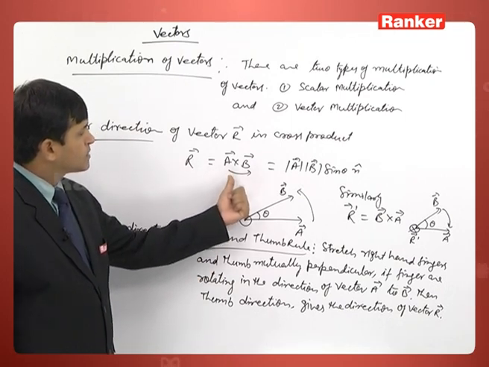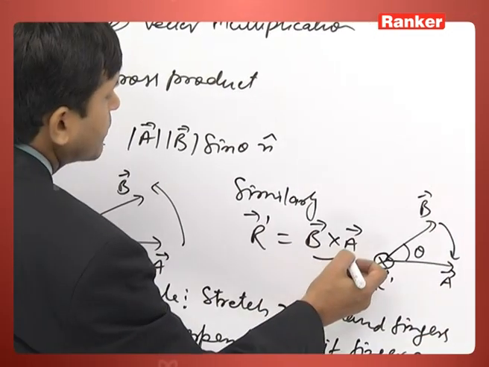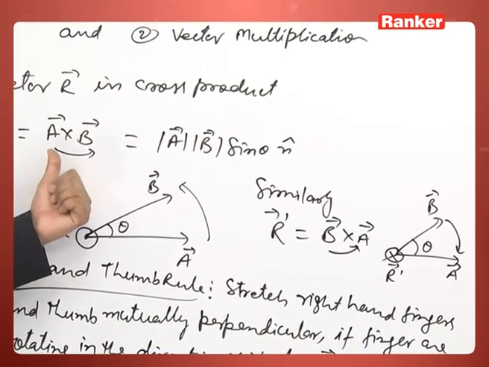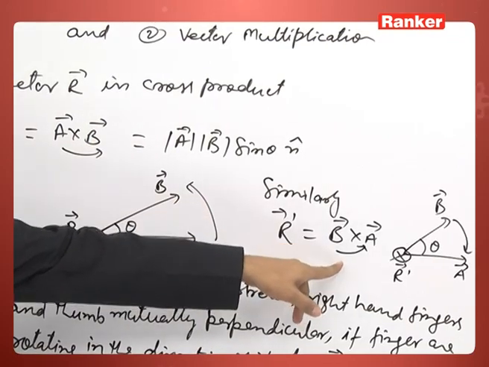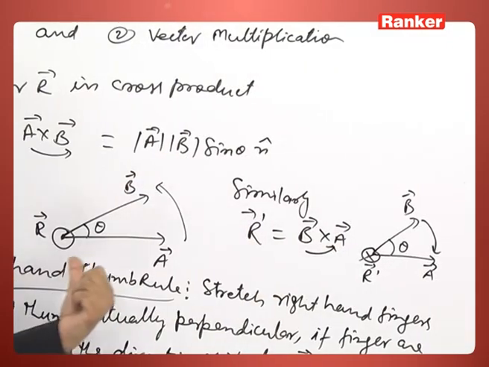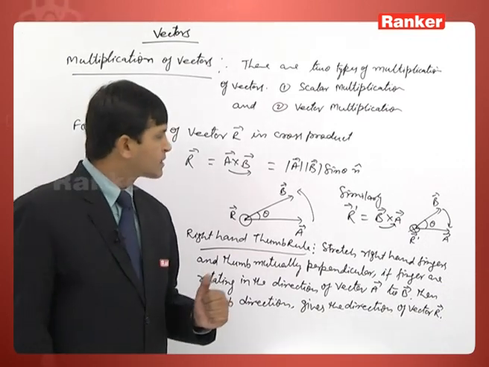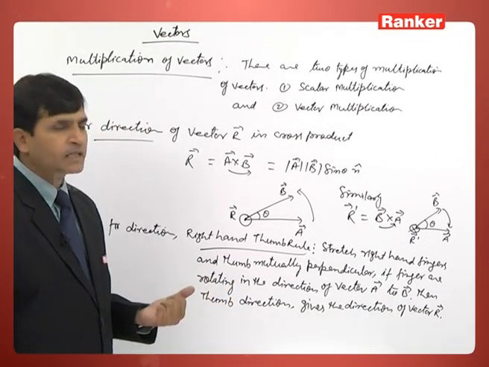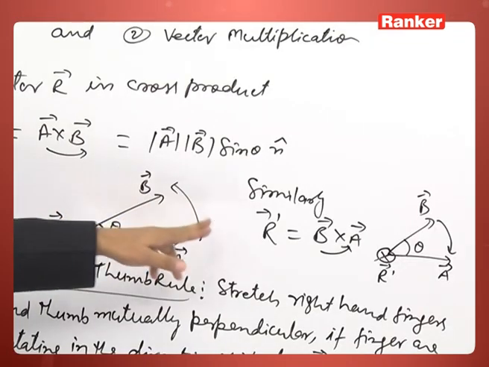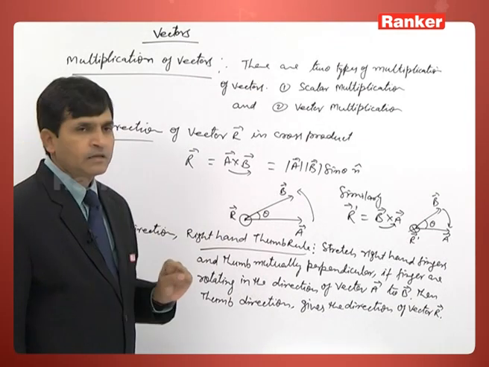For a cross b, you have to go from a to b; for b cross a, you have to go from b to a. So, from here it is clear we cannot say a cross b and b cross a are the same. Although their magnitude will be the same, their directions are different. Whenever two vectors have the same magnitude but different directions, they are not called the same vector. These two may be anti-parallel or opposite vectors.